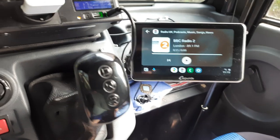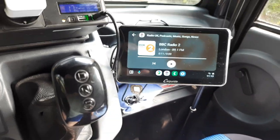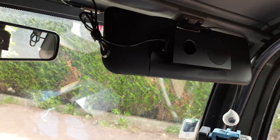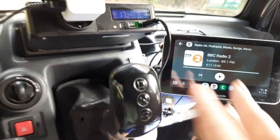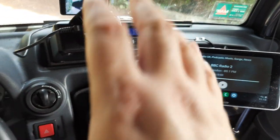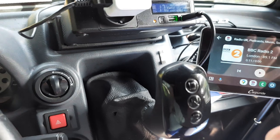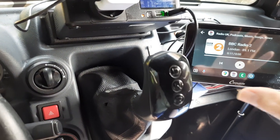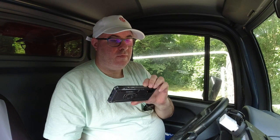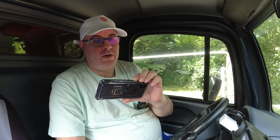That's working — I'll leave that going for a couple of seconds so I don't get a copyright claim. That's working, and I need to make sure the speaker's switched on too. Generally, everything is working: the power pack is charging up, the CarPuride is powered via the cigarette lighter socket which I didn't really want, the dash cam's working, the light's working, and the speaker's working. We'll keep it to that for now.